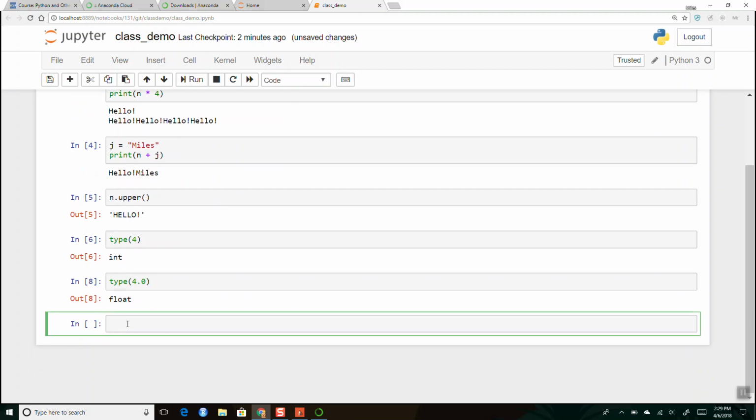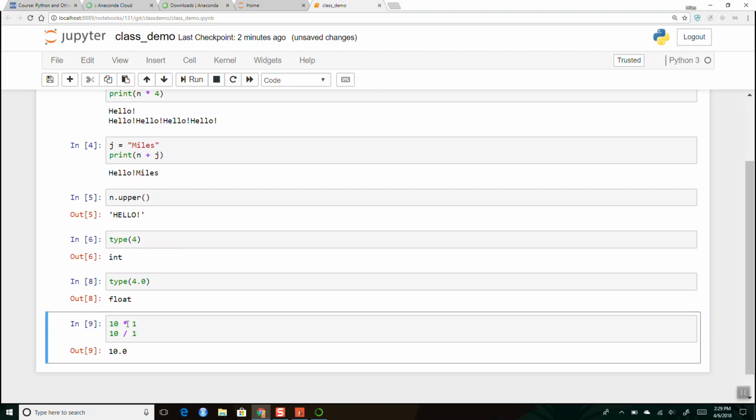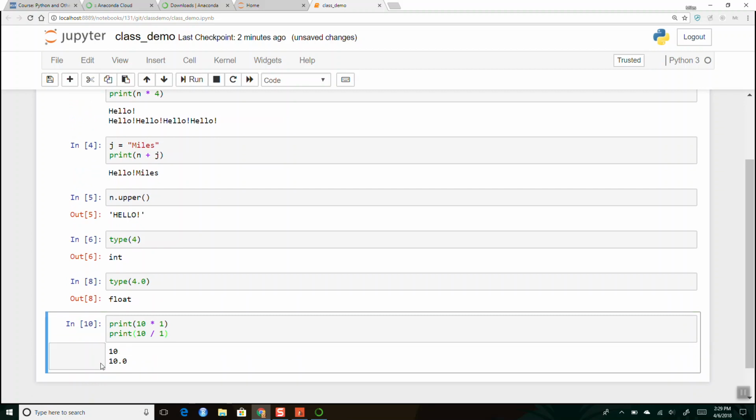For example, let me do print 10 times 1 and print 10 divided by 1. The first one, an integer times an integer, will produce an integer, and you will know because it will come back with just 10.